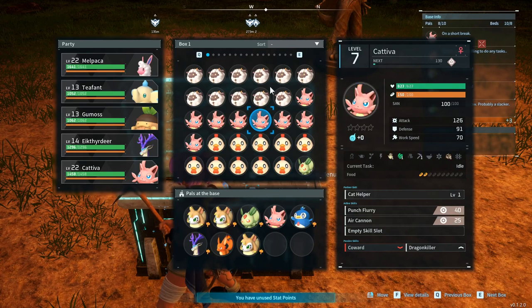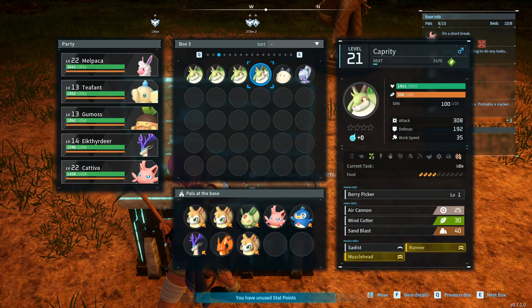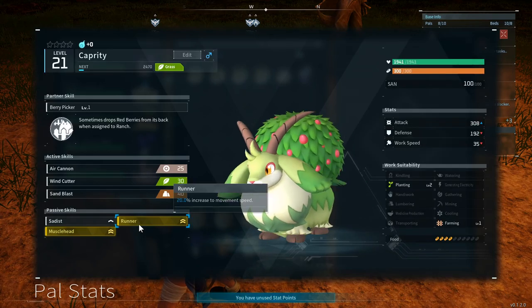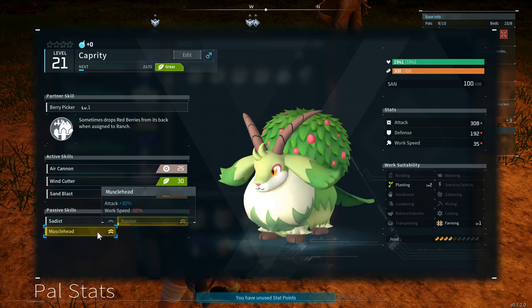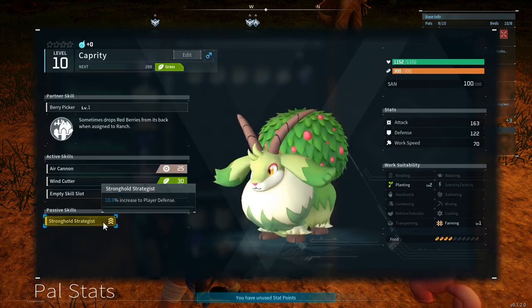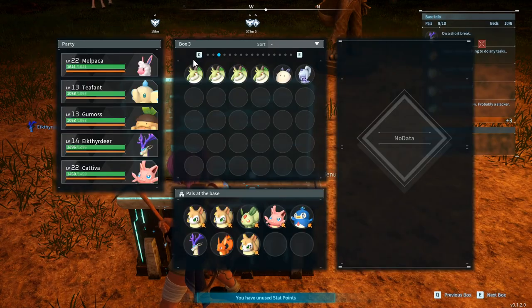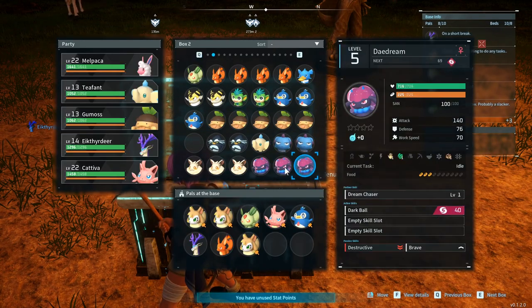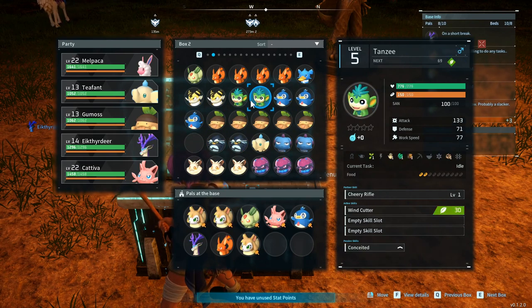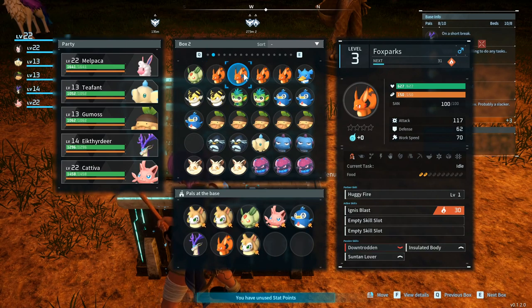So, let's see. Let's add, oh, we don't have any more Vexies. We're gonna have to go get more Vexies. Musclehead and Runner, huh? Increase movement speed. Attack minus work speed. Okay, I definitely don't want you. Strong Strategist, no. Player defense, movement speed, okay. I don't think I really care about the rest of these, to be honest with you. Maybe get another one of you.